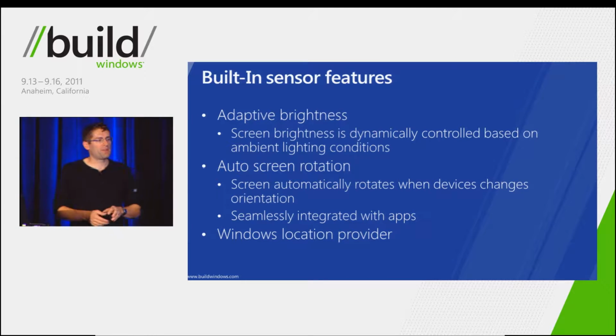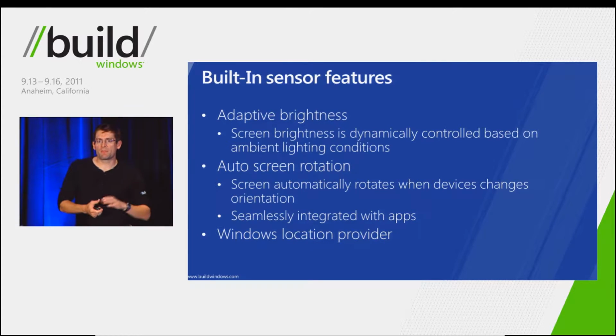The second feature is auto screen rotation. This is a really important investment that we've made for Windows 8. In Windows 7, there were certain challenges related to graphics and display modes, and we really had difficulty getting a good experience out of rotation. Third parties had to implement that on their own.